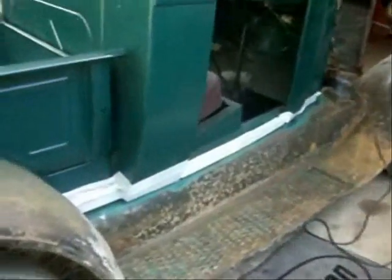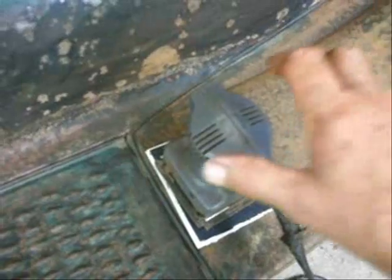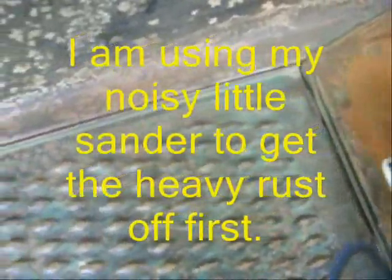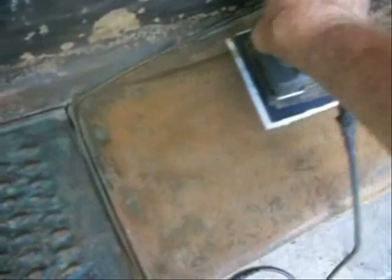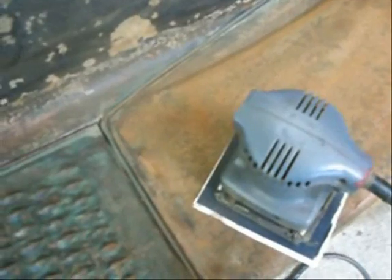Clean up the step plate and the running board and then the stone shield. Gone over it once. Getting ready to go over it with the 80 grit now and then the 220. See the extra brush coming off with this 80 grit paper.